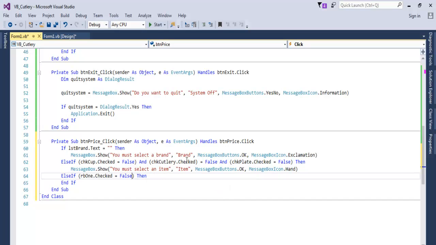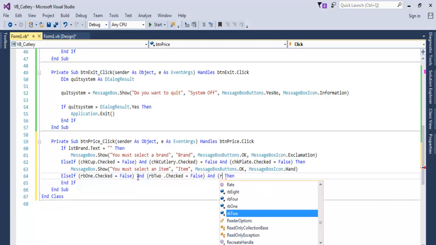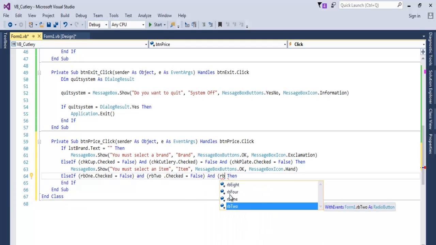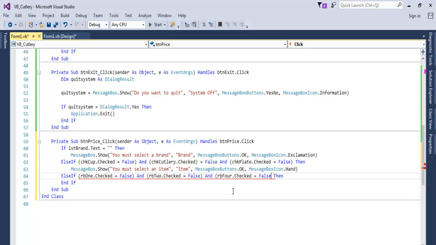Okay, and RB2, paste, selection is false as well, and RB4, paste, selection is false as well, and RB8 there.